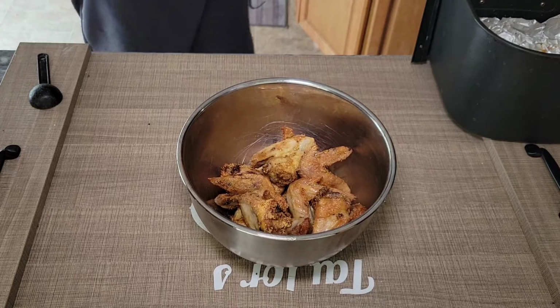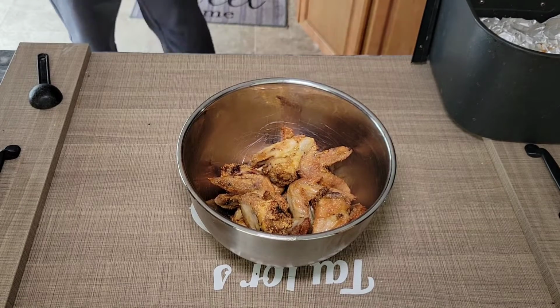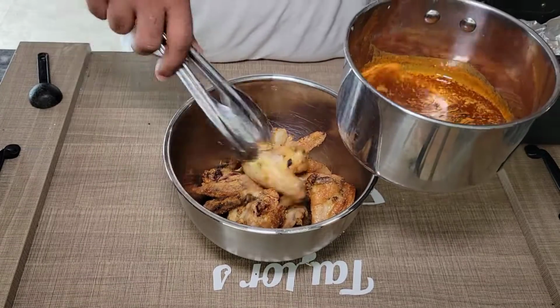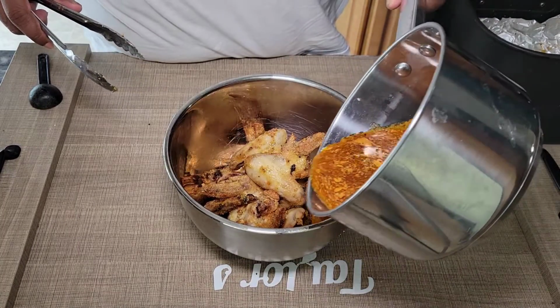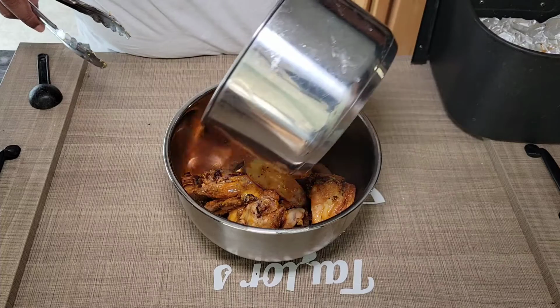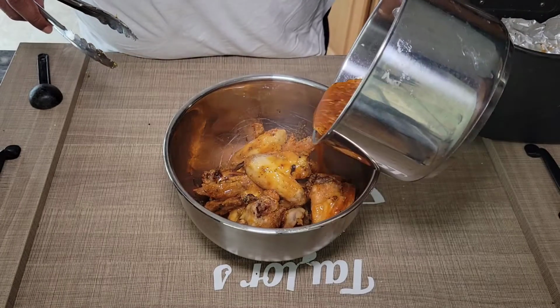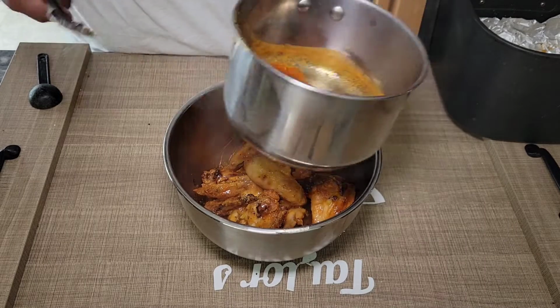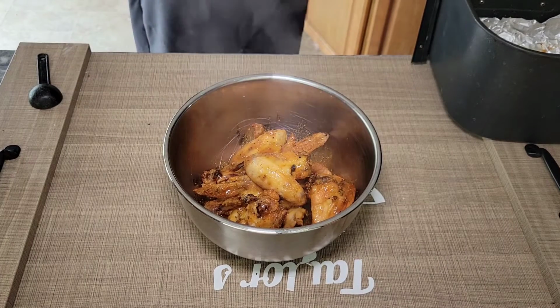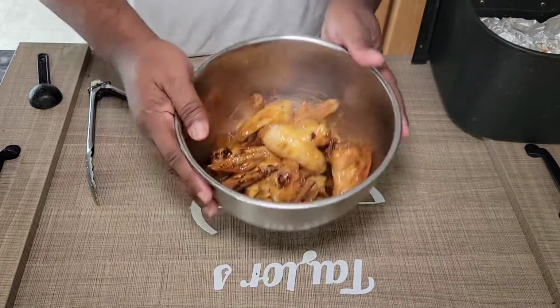Now, these wings are fire just like they are, but this sauce is going to take it up a notch. Again, this sauce has got hot honey in it, some Frank's buffalo sauce or buffalo wing sauce, and some garlic lemon pepper seasoning. So it's really, really good. It's going to take these wings to a whole nother level. I can't wait to dig into them. So all I'm going to do now is just toss our wings.